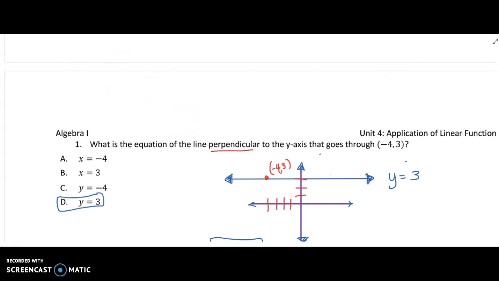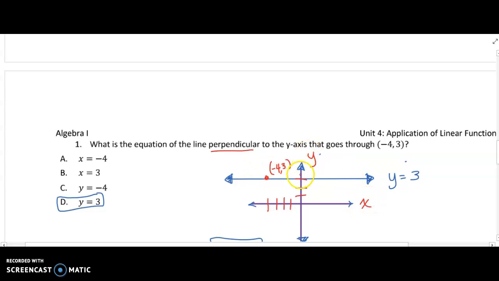Okay, so did you sketch something like I did? Hopefully you did. So it asks, what's the equation of the line perpendicular to the y-axis that goes through the point negative 4, 3? So you had to think about it, picture it in your mind, or sketch it. I have to sketch it because I cannot think about those things in my mind. So I drew a little coordinate plane there. I plotted my point, and I thought, okay, what does it look like for it to be perpendicular to the y-axis? First of all, you need to know where the y-axis is, right? So this is your x-axis, this is your y-axis.